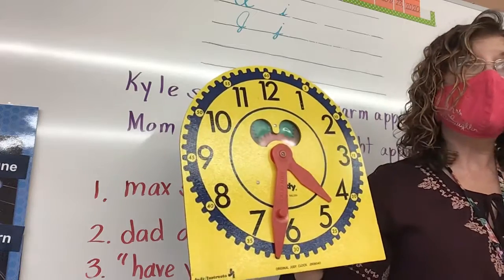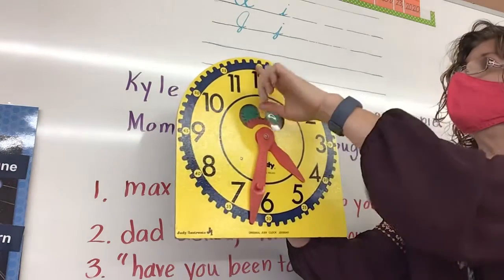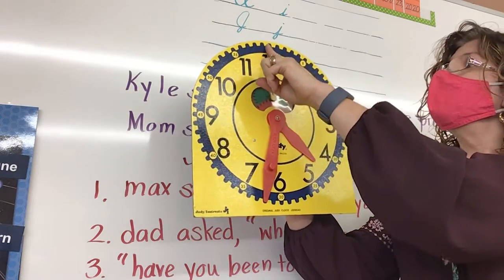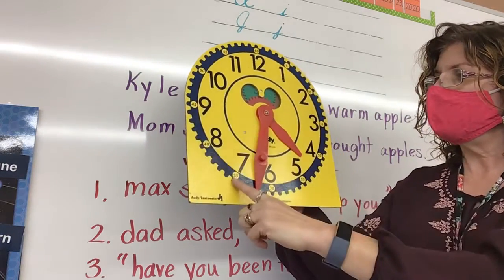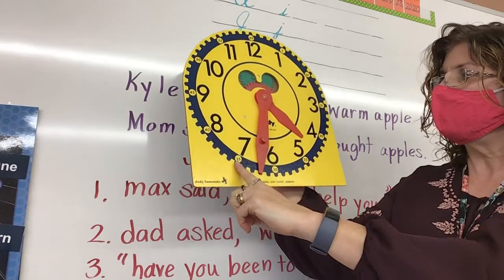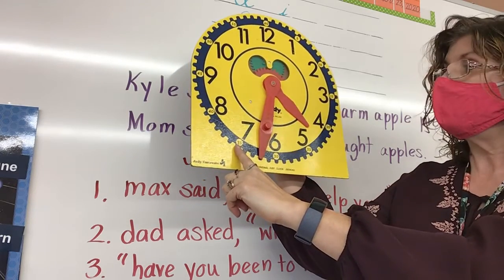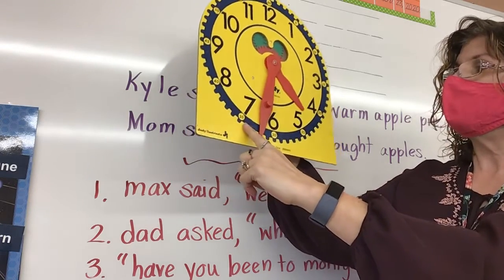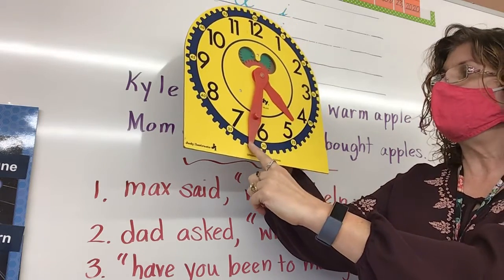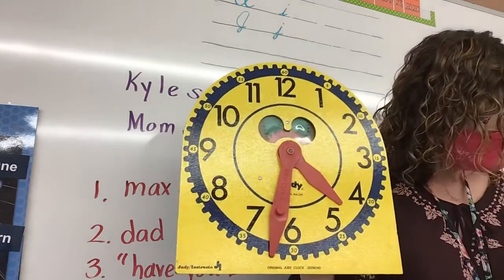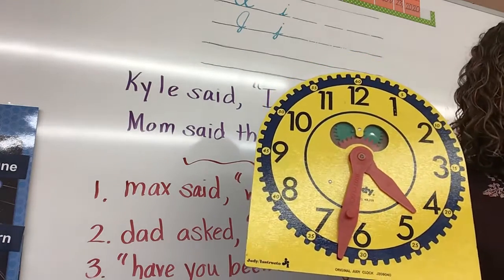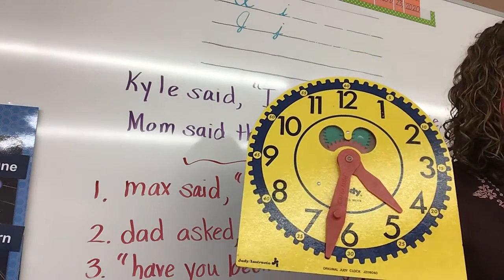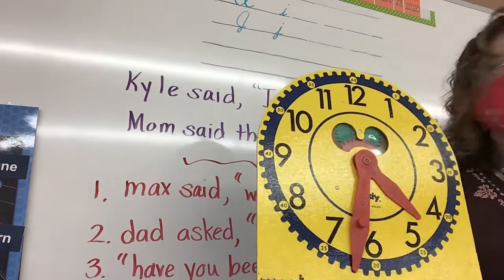Now, to do it the other way, we're going to have to count backwards. So go up to o'clock and count by 5. 5, 10, 15, 20, 25. Can we count 30? No, we have to count by ones now. 26, 27, 28. So 28 minutes before the next hour. What is the next hour? 5. It is at 4, so it's going to be 5.